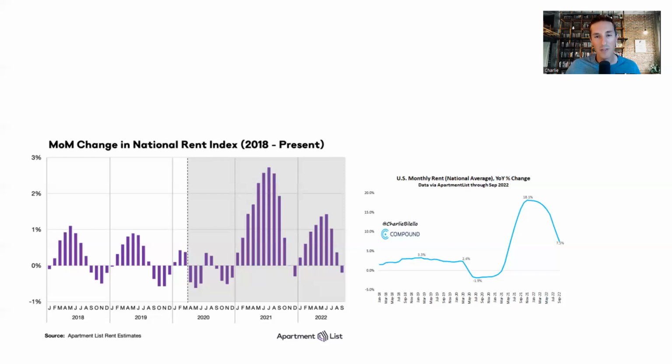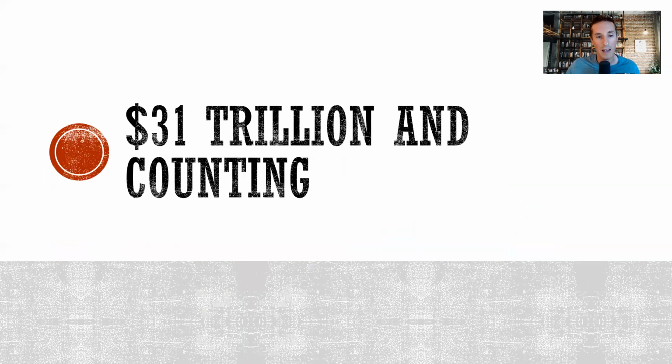So why, in terms of interest rates and in terms of debt, is it so difficult? What's going on this year for the debt market and for the federal government in terms of servicing that debt? Well, you have $31 trillion now in national debt. This is a new high that we just hit.